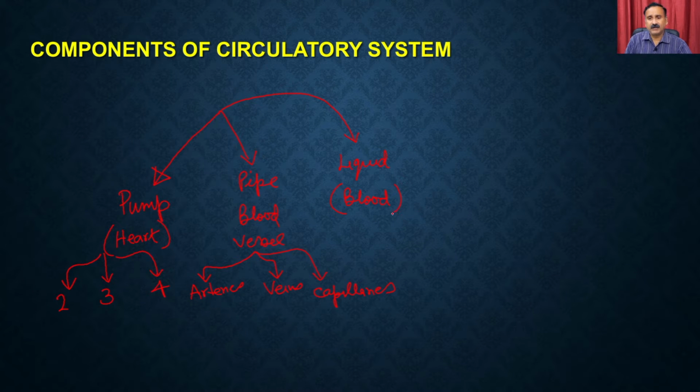In today's lecture, we are going to start discussing the liquid that is responsible for carrying the gases as well as the nutrients, and in return is also going to collect the waste material from the different parts of the body. As the name suggests, the liquid is called blood, and the blood is made up of different components so that it can serve this purpose of carrying the food material and nutrients, and also bringing the waste material from the different parts of the body.